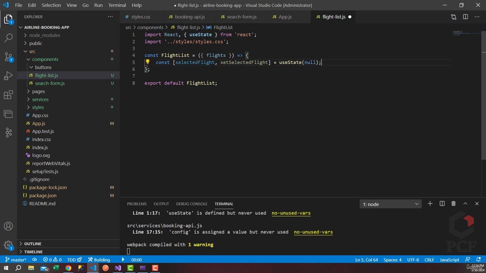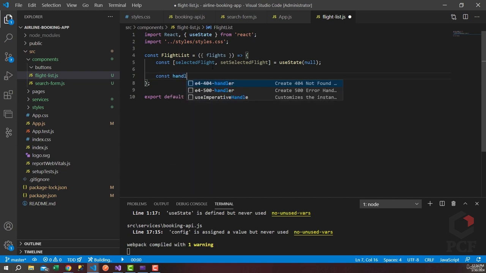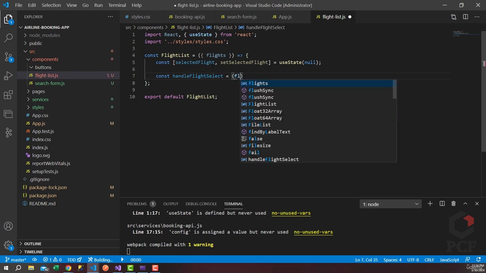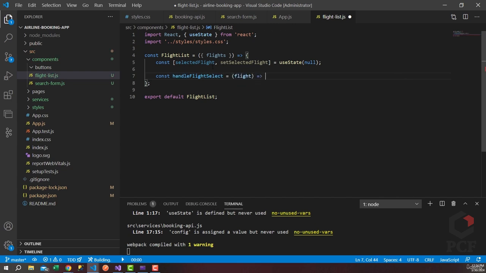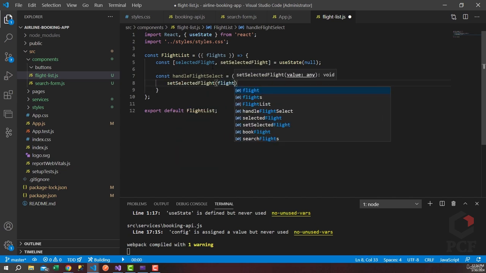The user hasn't selected any flights. Then we'll have a handler for selecting the flight. So const handleFlightSelect, get the flight, and then here we'll just call setSelectedFlight and pass it flight.